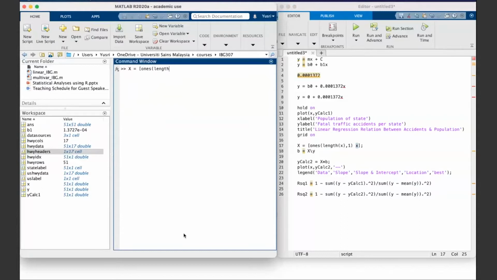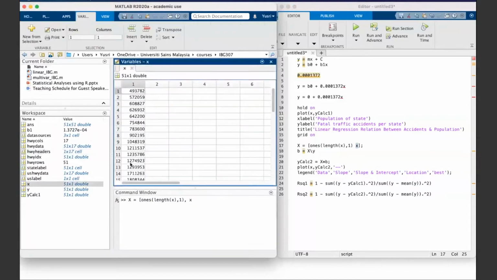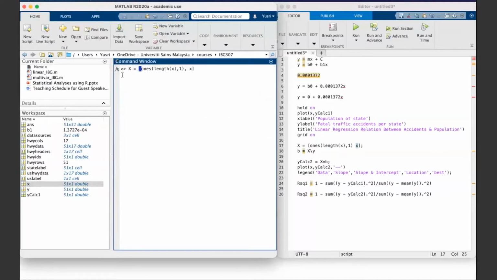This is the first column, and then the second column is this x. What is this x here? It is this x value. If I double click this, you see this is the x value. Then we put it inside this matrix called capital X. Then I press enter, and you see the capital X now.